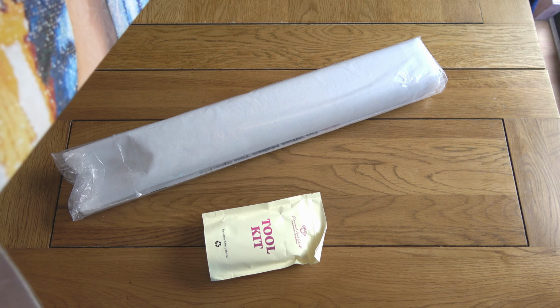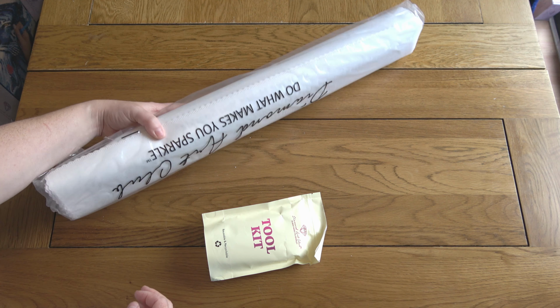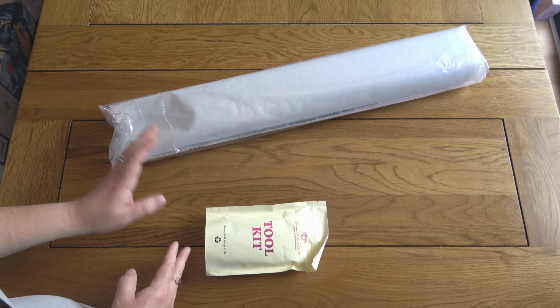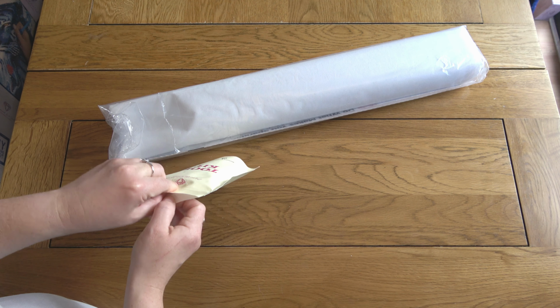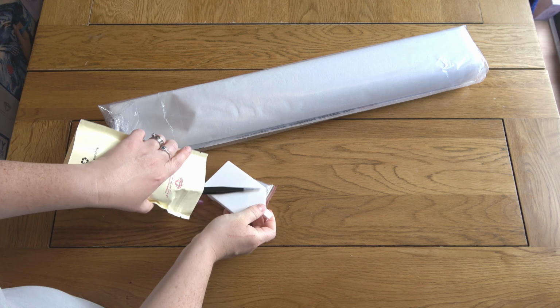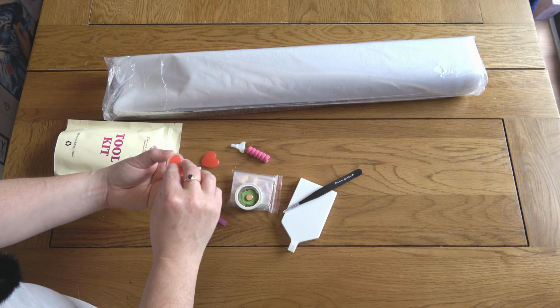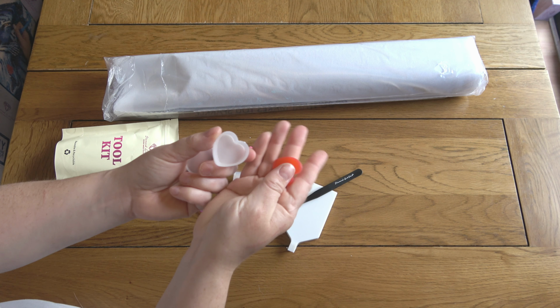Now, I'm just checking to see if there's a small sticker. Because I bought this on de-stash, it had been opened already. It's the first time I've looked in it. But that is not in there, but that is absolutely fine. I'm going to take a look at my toolkit. Oh, everything's come out. Right, so may as well show you while they're out and about.